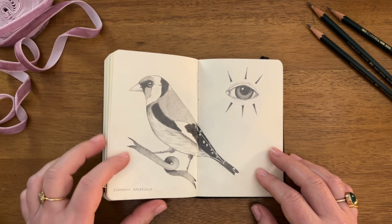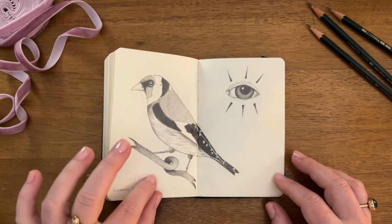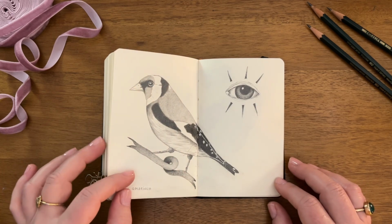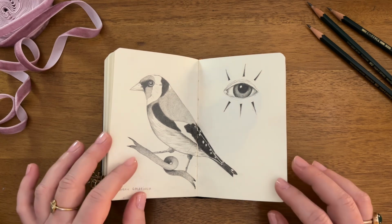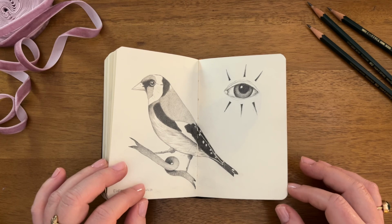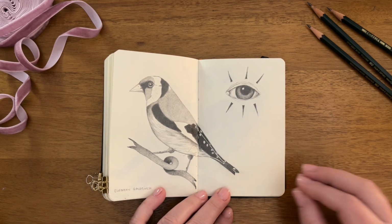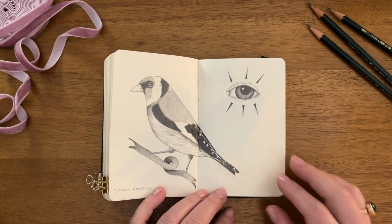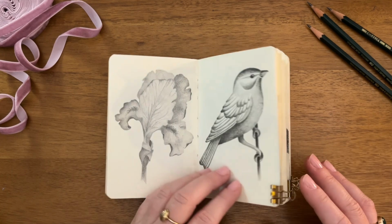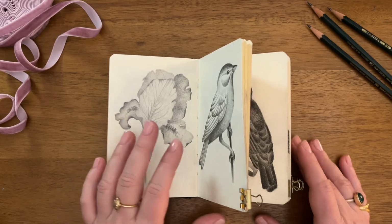And this is a European goldfinch. Again, the bird's on a ribbon. And I think that's something that defines my style a little bit, drawing birds on ribbons. Actually, this spread kind of spells out bird watching. And I'll get into that a little bit later. I also like rebus. Birds have definitely been a very big theme in my art this year.